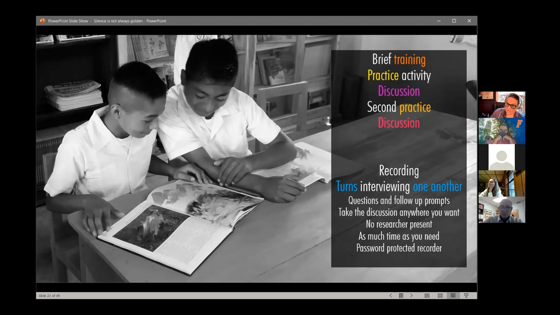And I made sure that they knew that that recording device was password protected. Again, violence and issues of violence in Honduras. If I, for some reason, got robbed on my way out of a community and those devices were stolen, if they were not password protected, I could be putting those youth in direct danger. And so we made sure that all of these devices were not only password protected, but that only myself and the other enumerators knew the password and that they knew that their information was being protected.